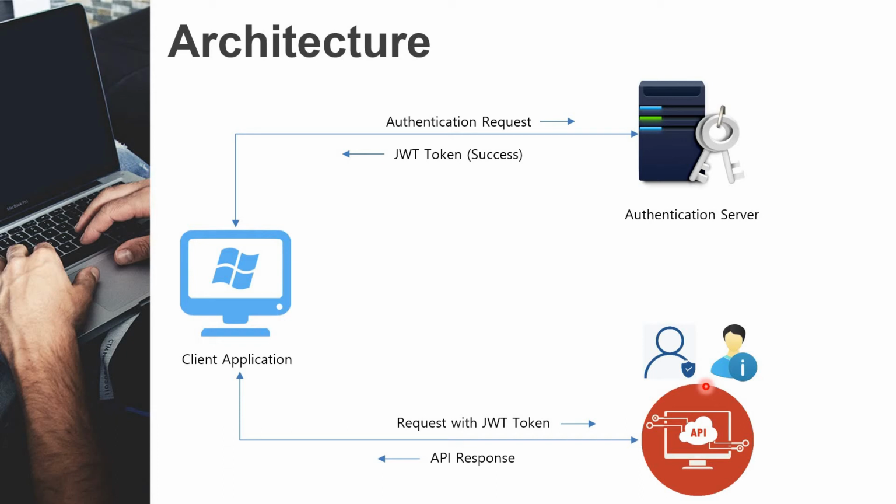The next question is how to generate the JWT token for the client application. As I told you, the client application sends the JWT token to the web service, but who can generate the JWT? The client application itself can generate the JWT using the available JWT standard library. JWT library is open source, so all the platforms or all the languages support JWT library. So the client application itself can generate the JWT token which needs to be sent to the services.